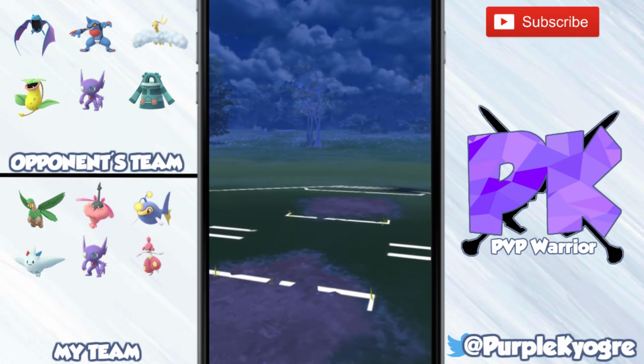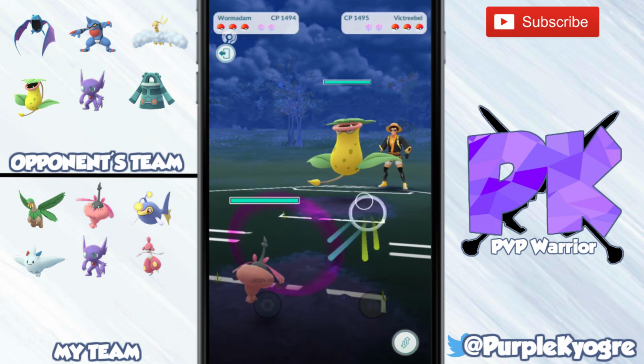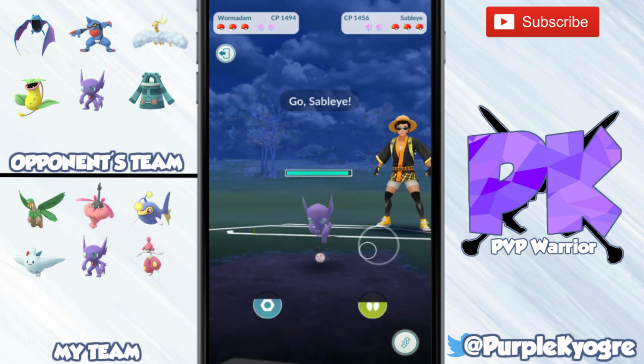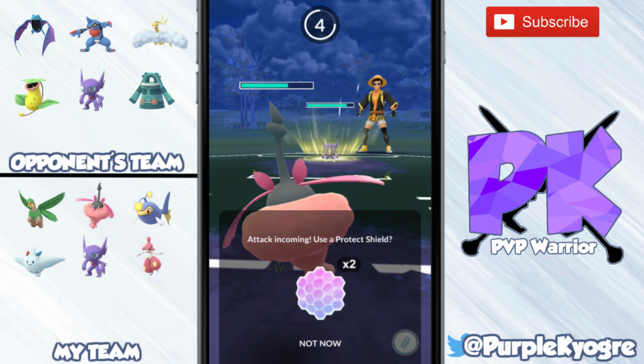So we are doing some Cliffhanger Cups, and I am actually going up against 3 different opponents. All of them you've seen on the channel. The first 2 wanted to do a best out of 3, and then the last opponent we just did 5 games. So we're going to go ahead and take a look at my team.